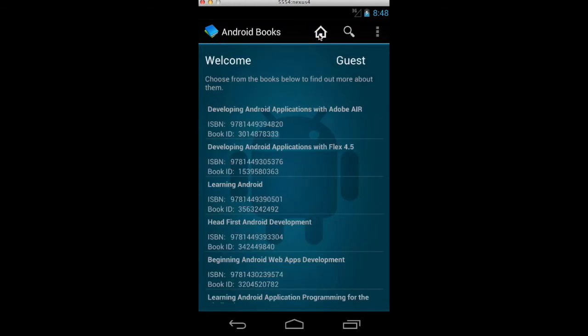So we'll go home, and once again we're back at home. So that's it, but you can see here the guest is pulling in through the shared preferences. So the shared preferences is working. It's just the fragment. I was having problems pulling in UI with that dialog fragment, and that was what was giving me a lot of problems with both the search and the settings functionality.